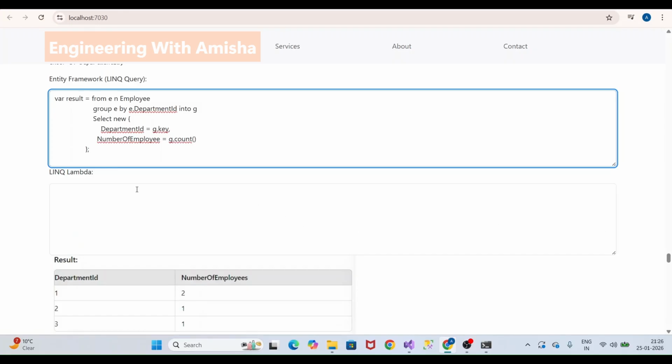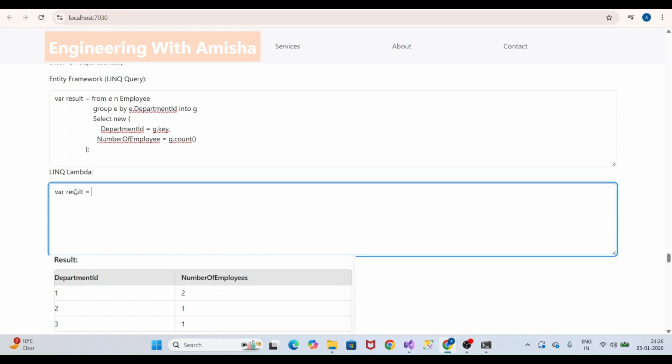Now let's see the Lambda version. So I have written the corresponding Lambda expression.